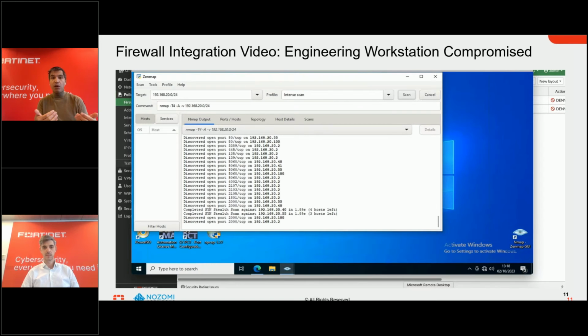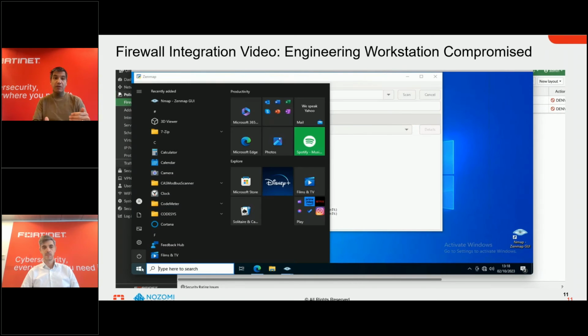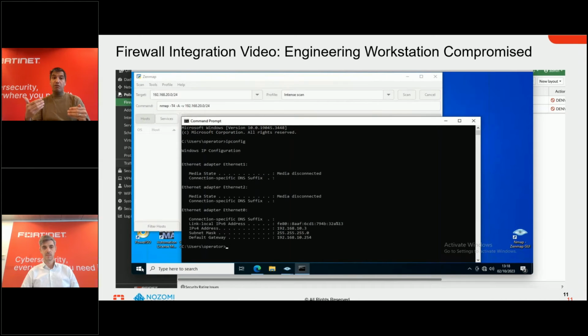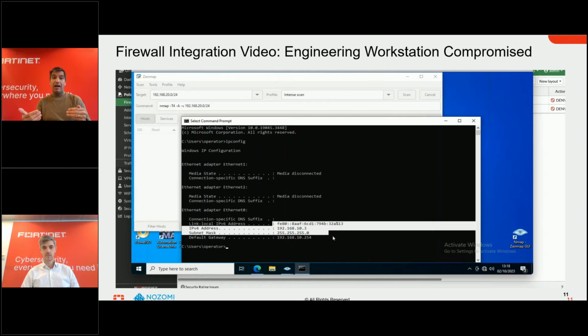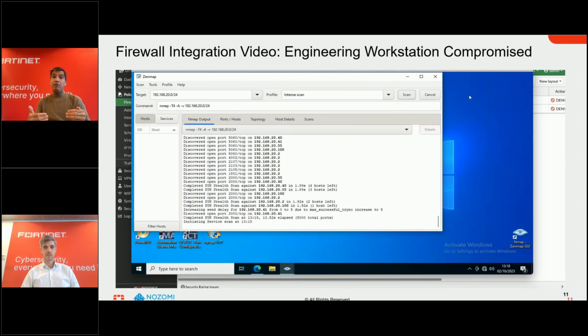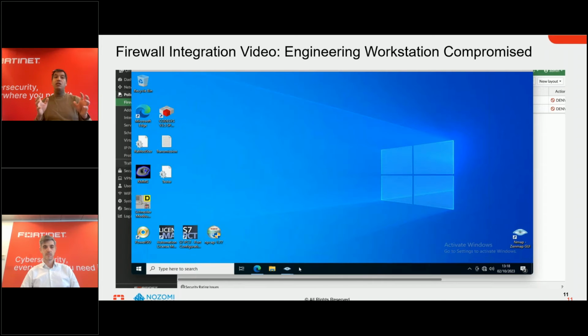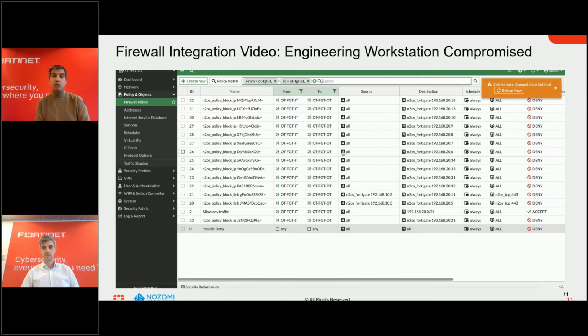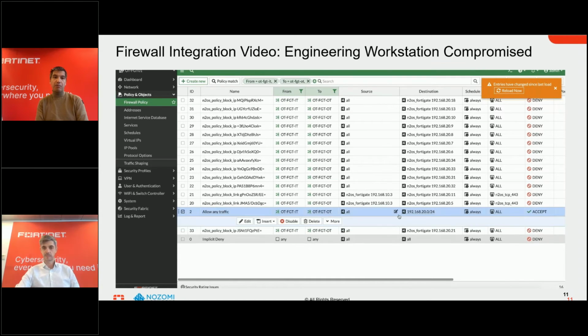And if we wait a bit more, then you will see more scans have been happening over time, and there are also more firewall rules injected. I think it's important to highlight that we send firewall rules in a very granular way to make sure that we don't kill valid streams. I think that's really important to emphasize. And what you'll see now when we refresh, the FortiGate has a lot more rules because of all the additional scans that happened. So I think this shows how fast we can integrate and how fast we can act when we detect something.